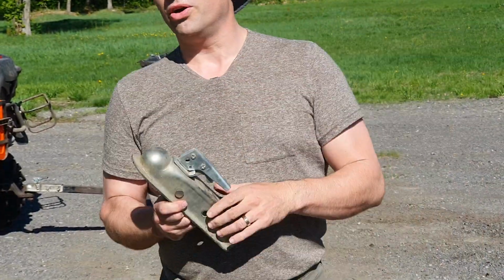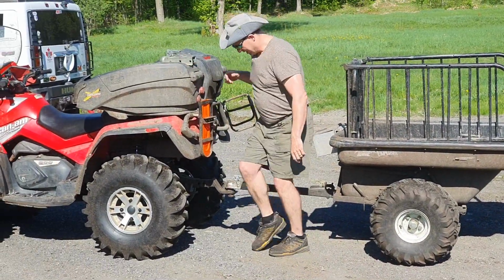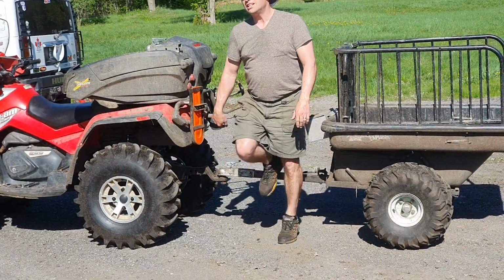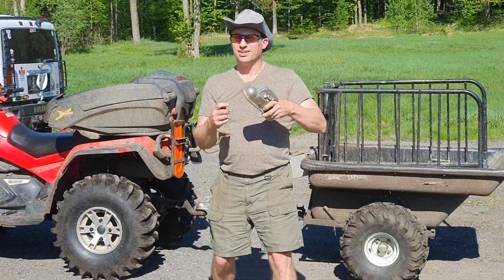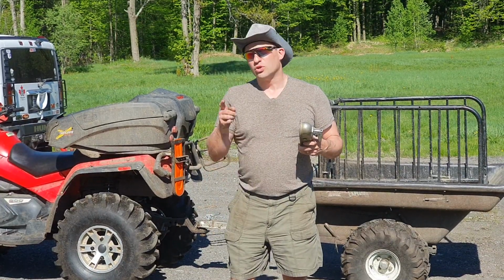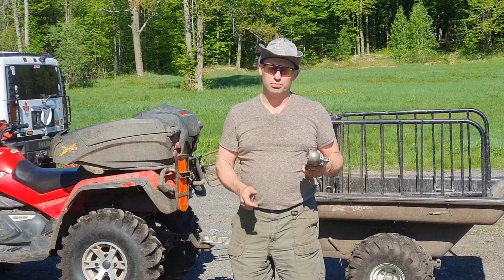Second thing you need to do though, before you're going to do anything else, because it can happen sometimes, you need to make sure you're pulling up on that ball. Because if you're not pulling up on it, it is possible that you are clipped, but you're clipped above the ball and it didn't lock in. So it's always important to check to make sure it is firmly locked in place.